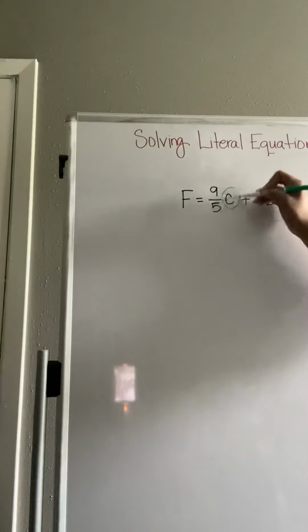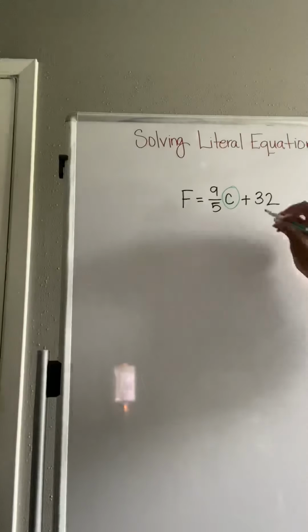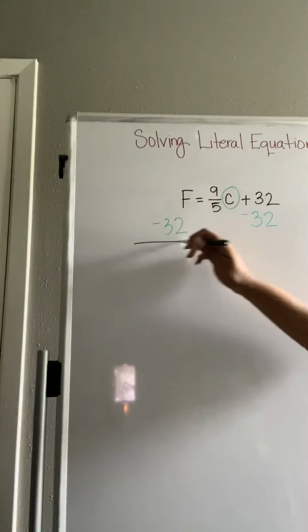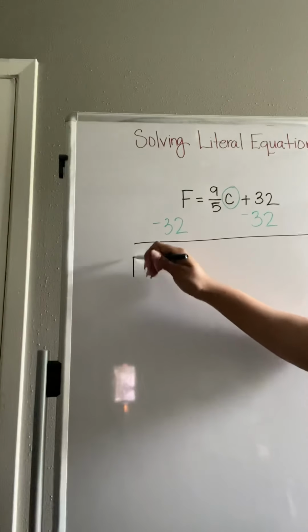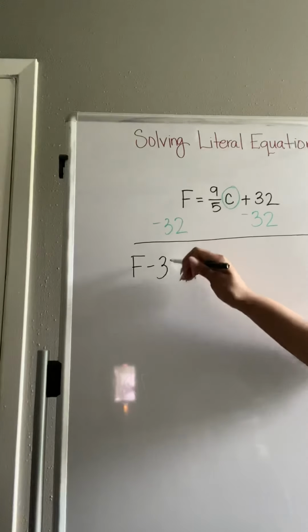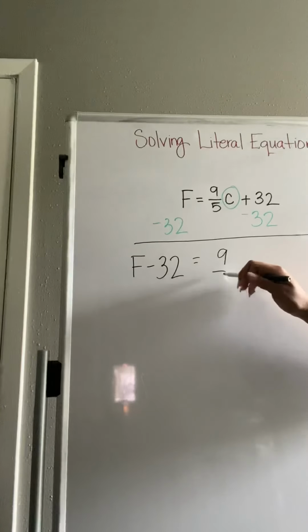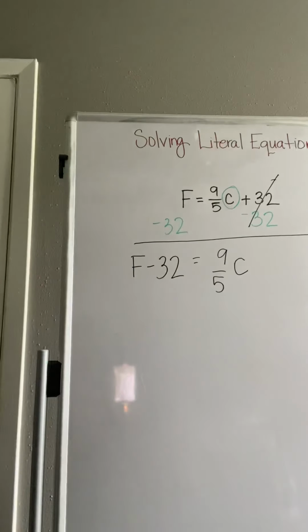So here we are given this formula, and I want to manipulate it in case I needed to figure out what the temperature was in Celsius. So we look here, this looks like a standard two-step equation. We want to get this C alone, so I'm going to identify my variable. I first need to start by removing this 32. So I'm going to subtract 32 on each side. Okay, as we stated before, typically we cannot combine things, so this is just going to become F minus 32 is equal to 9 over 5C, and then this cancels out.